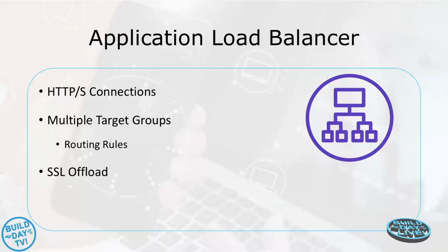And then there is the application load balancer. So this is our most capable load balancer, but it's an application-specific load balancer. It takes HTTP and HTTPS requests. And this is the only one of the load balancers that can have multiple target groups to send traffic to. We'll see that you can set routing rules up on these targets and say, it's a web request. If it requests from this path in my website, send it to this group of web servers, this target group. If it's in a different path in my website, send it to a different group of web servers.